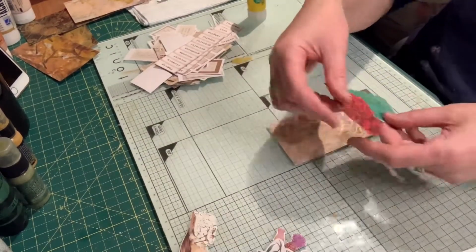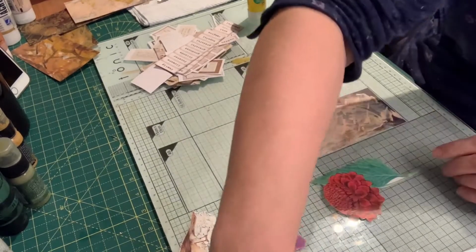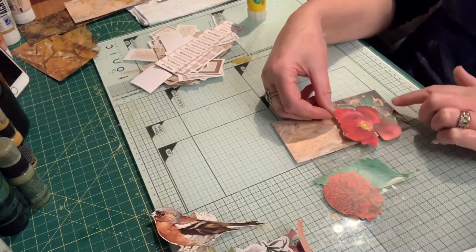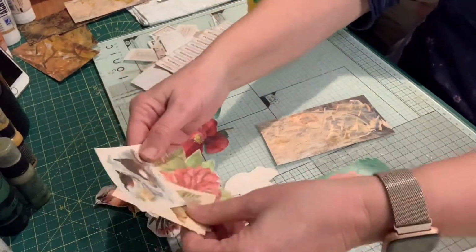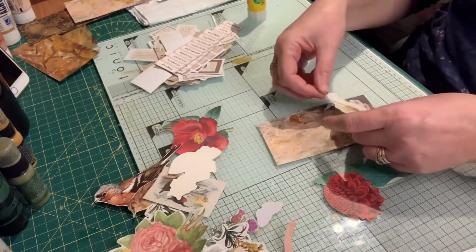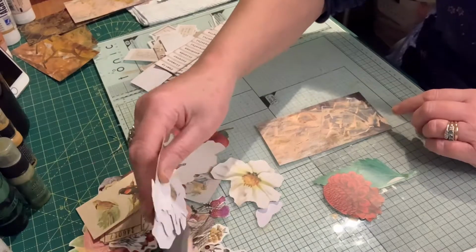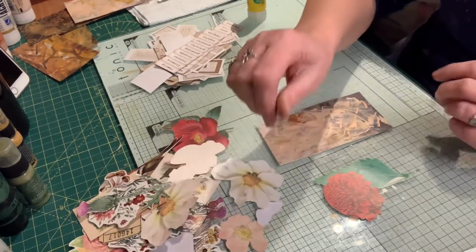Right, should we go a little bit bolder with that red? I haven't got time to ask myself too many questions, so I'm just looking. I like that one too. I don't know, I don't want to start. I just wanted to use something. Or do we go with one of those? I don't know. Let me have a look. Oh, I've got a nice pink one. Oh no, that blends in a bit too much.